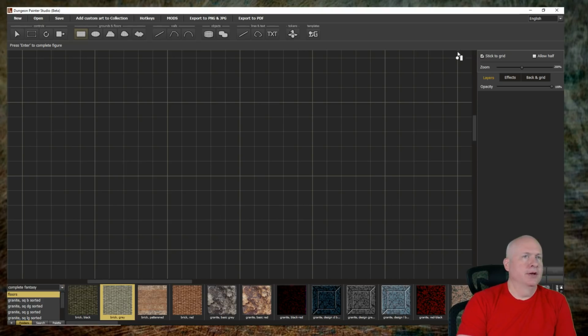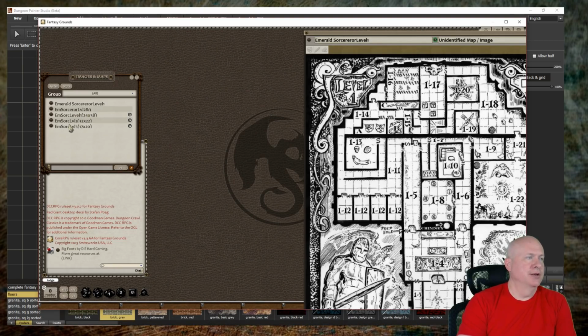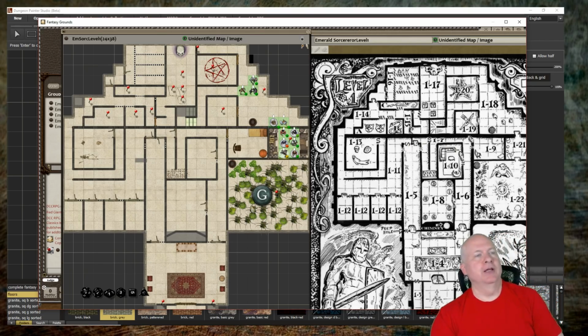So let's go back to this, and let's show you the map that I came up with for that first level. So there's my map. And this was all done in Dungeon Painter Studio. Now I know you'll notice there are doors where there are S's. I did this map at about the point they had gotten up to 1-14. That's when I decided to find something to make my life easier.